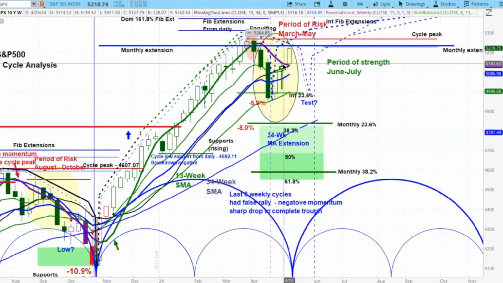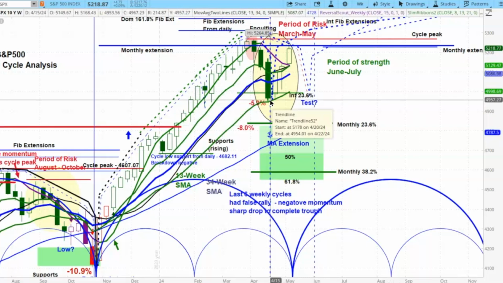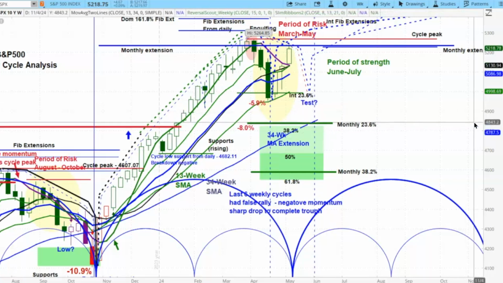Reversal scout is more sensitive, and we tend to use that on our weekly charts because that gives us a good handle on the cycle periods. We can see that as it moves. So this low right over here really looks like the low that we were looking for. Now, some people would say, sure, Slim, you said the decline was going to come again. We were going to get to lower lows and it was going to come out into May. Well, that was the highest probability. But right now, those probabilities are changing, and our analysis is probabilistic. We have quite mechanical ways that we look at that, and I'll show you that in just a moment.